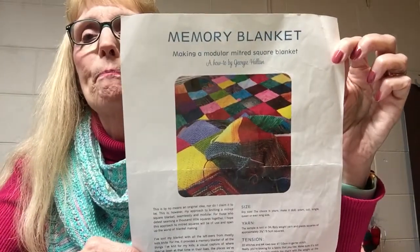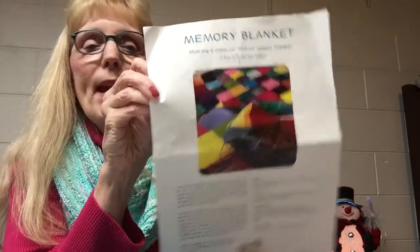Let's start with hashtag Scrappy Sunday on Instagram. I have three scrap blankets that I am knitting on. I talked about these many episodes ago, and I just wanted to give you some updates on what I was knitting in the scrappy department. First up is one called Memory Blanket. This is a mitered square blanket. The original pattern is by Georgie Hallam and it's a free pattern on Ravelry — possibly also on her website. Starting last July, I started wanting to add more squares to my mitered square blanket.